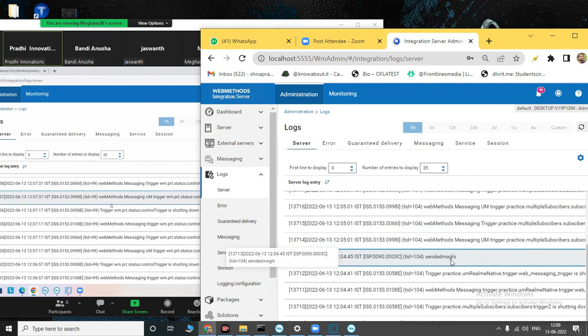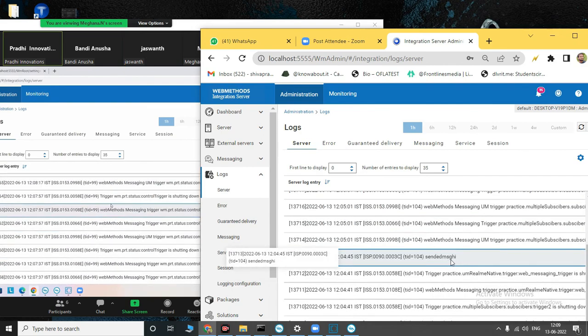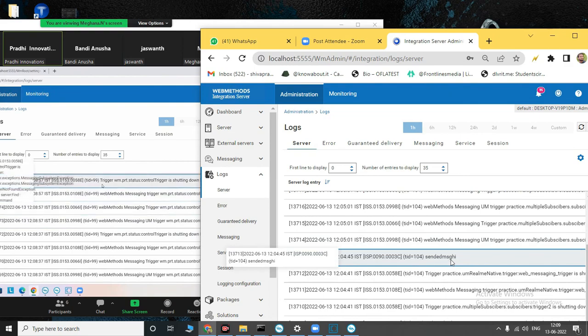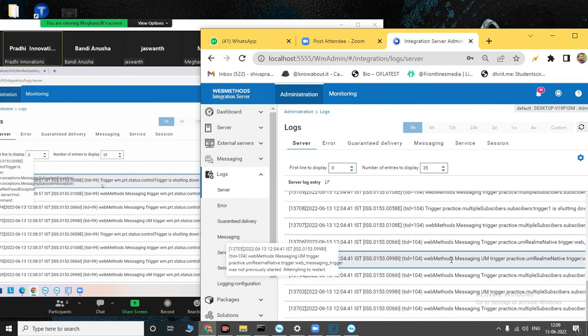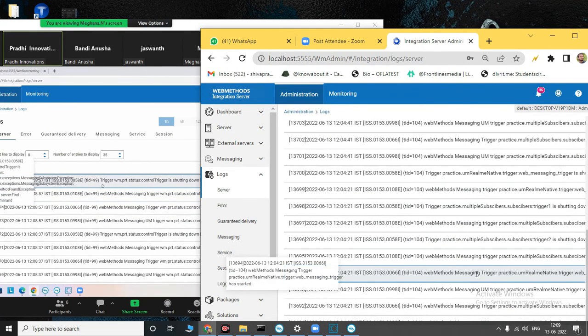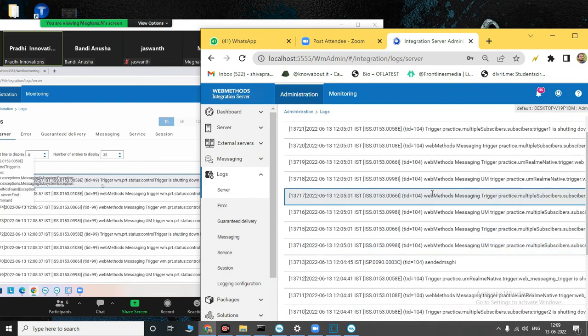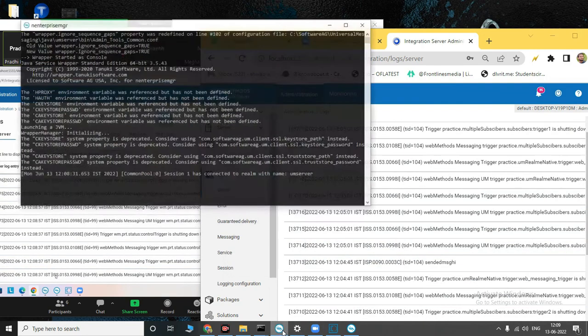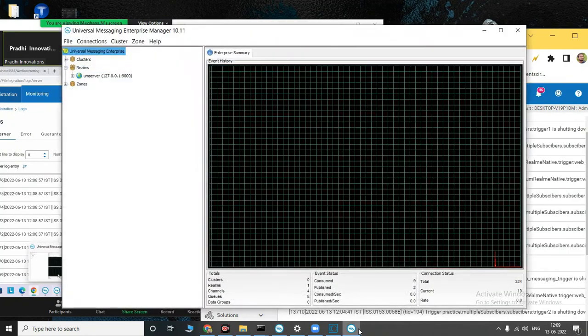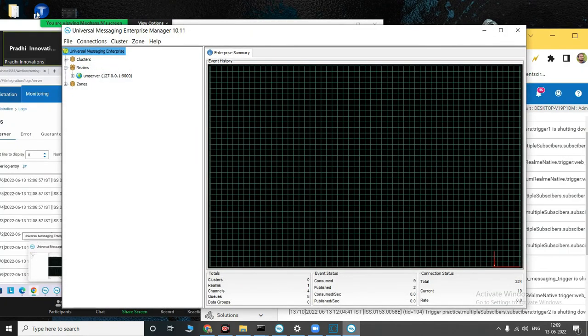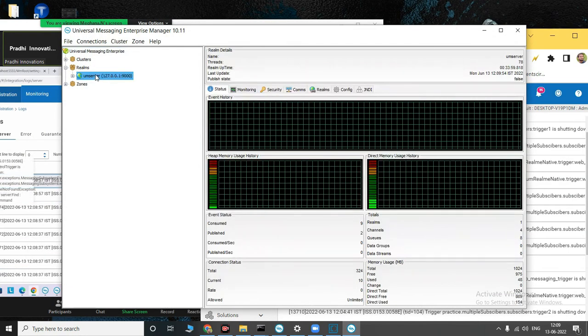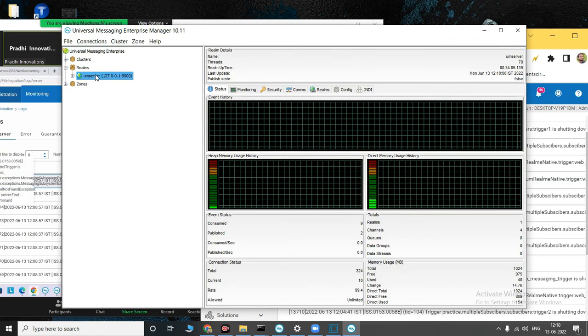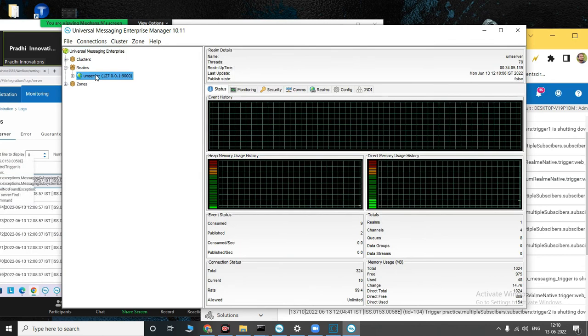Trigger is not proper. In your case, is it working or not working? Not working, right? You also got the same error: trigger was not properly started, attempting to restart. Same error.